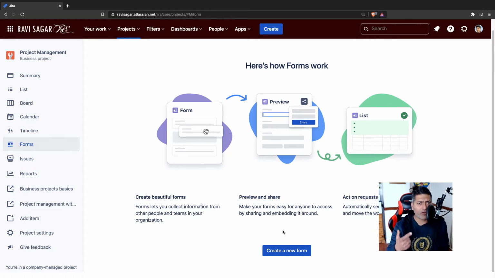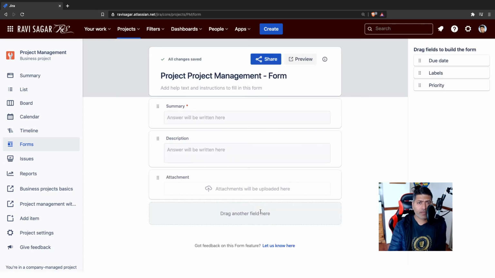So what it will let you do, it will let you create a form which is like a portal, I guess. So basically, if you want people to raise requests under this project, you can create a form, and then you can share this link.